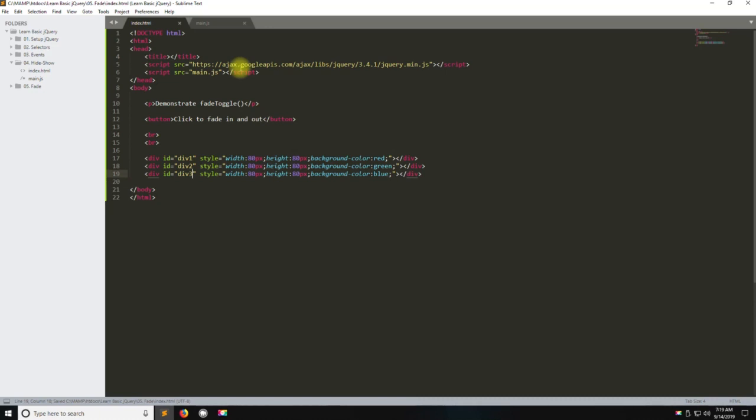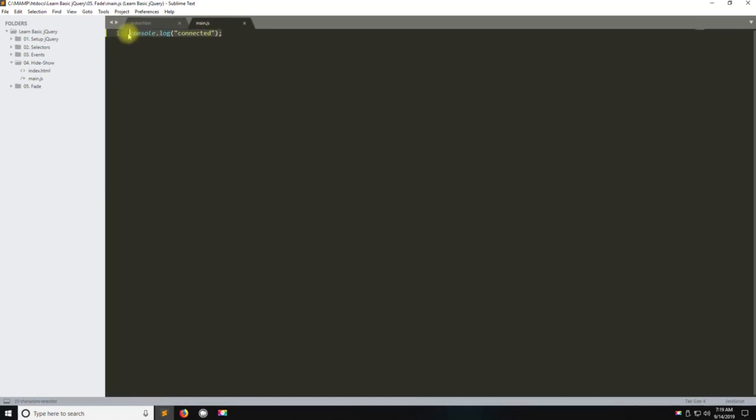And now we're ready to do the jQuery, which is the fun part. So what we're going to do is $(document).ready(function, and we're going to do $("button").click(function, and we're going to do $("#div1").fadeToggle.